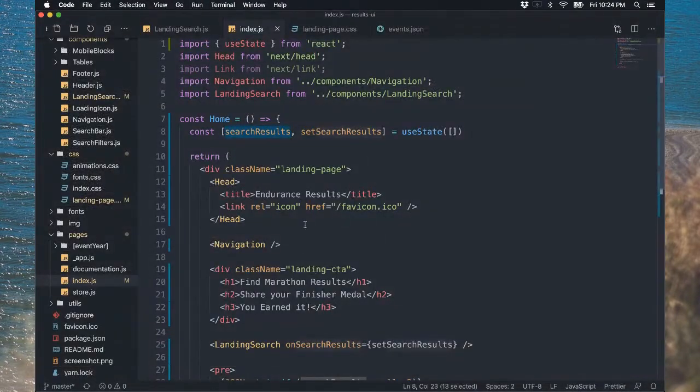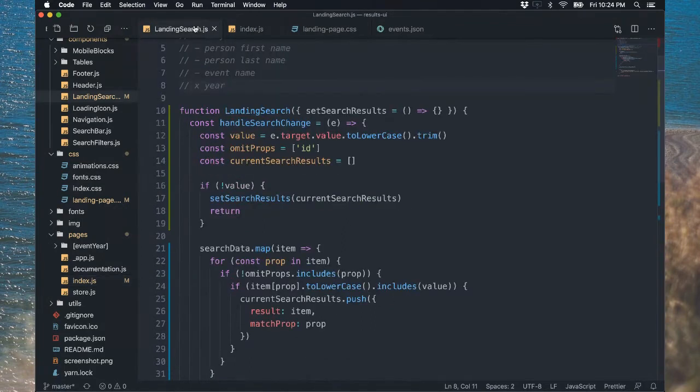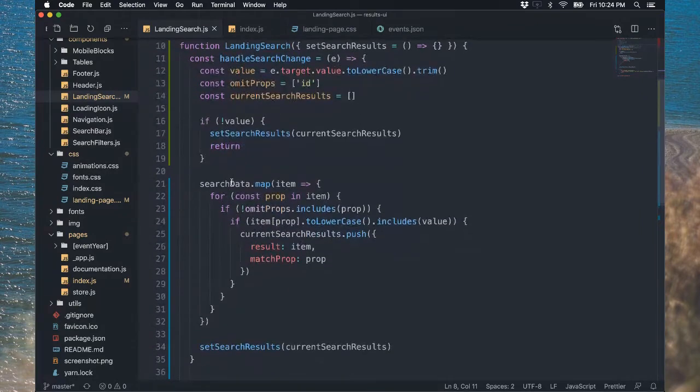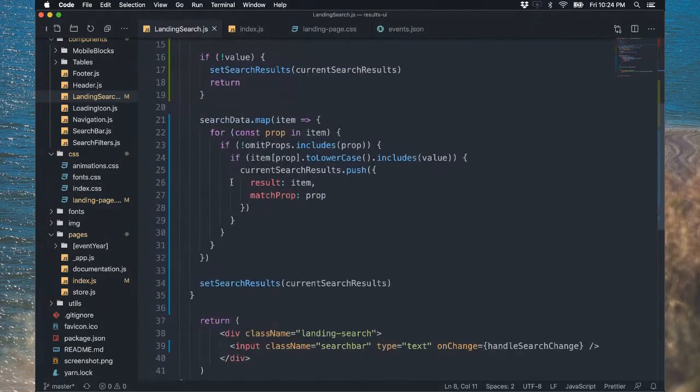Only call hooks at the top level. Don't call hooks inside of loops, conditions, or nested functions. Instead, always use hooks at the top level. Only call them from React functions. Whoa, there's an ESLint plugin just for hooks.